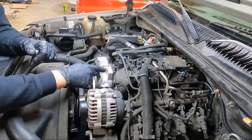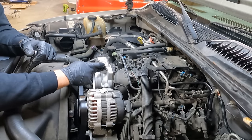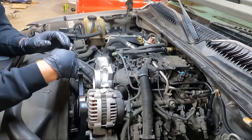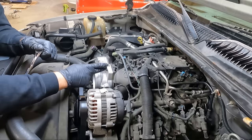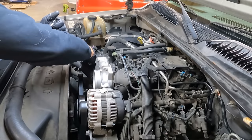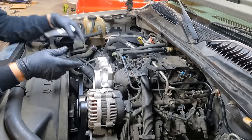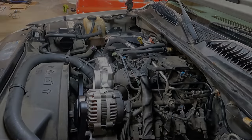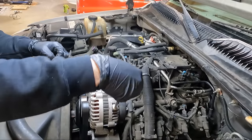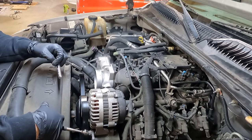And so I am gonna unhook those, but before I do that, I'm gonna release this. There's two or three 10 millimeters that loosens this throttle body up. So I'm gonna go grab a 10, we'll get this loose, and then we'll grab a pair of pliers and get this coolant bypass or coolant passover piece out. I brought a magnet over here just in case. Although nothing seems to be magnetic.